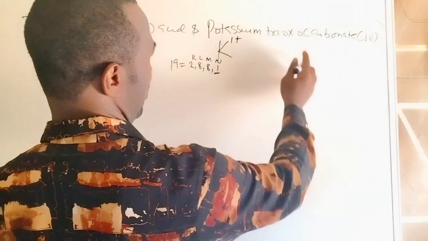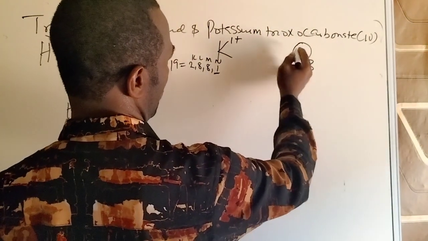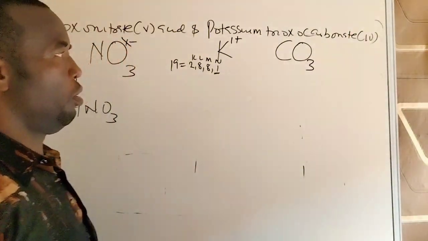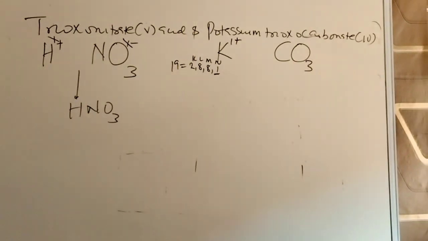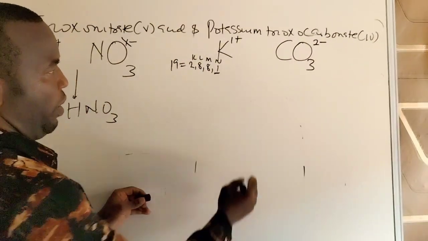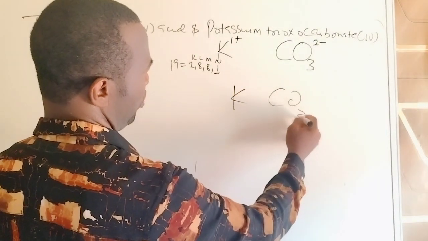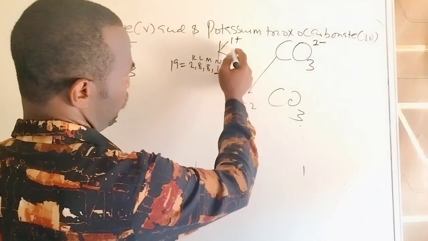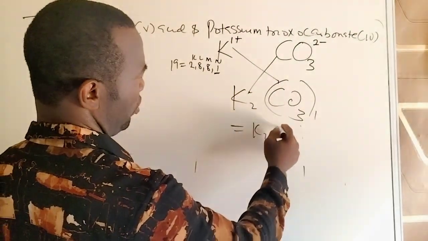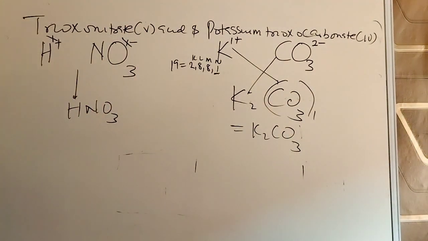Then trioxocarbonate is the radical CO3. Carbonate is C. We are not after the oxidation number for now. So I'm trying to make it easy. So trioxocarbonate, and I told you carbonates have a charge of 2. So the formula of the compound, when you combine the two, this 2 will go to potassium. This one here will go to bracket 1. So the formula is K2CO3, because the 1 does not make any meaning. You remove it. So having obtained the right formula, you now go straight to write the equation.